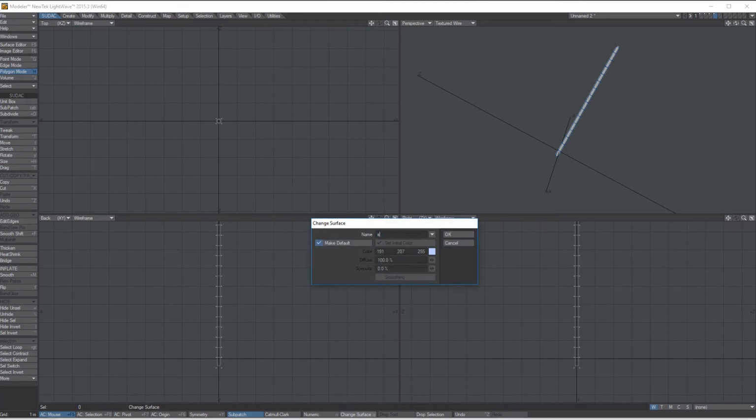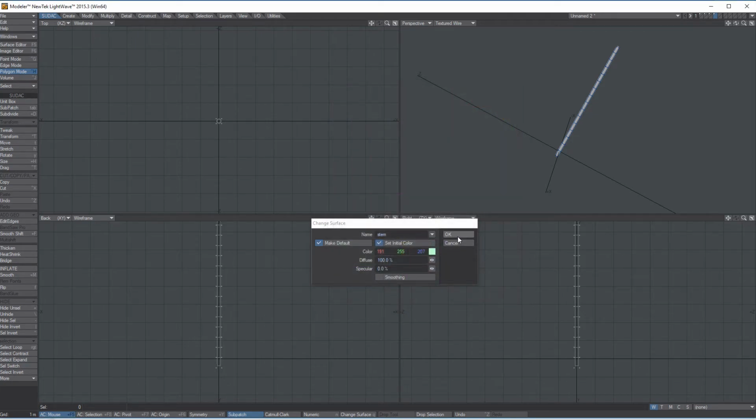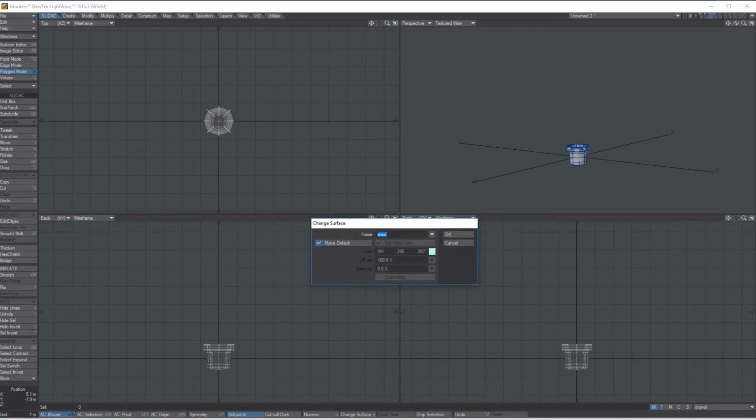This is our stem, so let's just call it stem, whatever you want, and I'm going to click this color button and pick a color. It doesn't really matter. I'm going to hit OK and hit OK, and check that out. Cool. So I now have a stem. It's green. Good. I'm going to move on. Next layer. That's my pot. So I'll hit Q or change surface. Either way, I'll be real original with this name, and I'll choose pot.